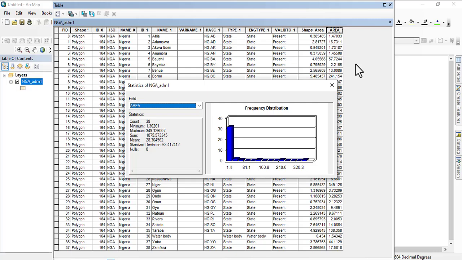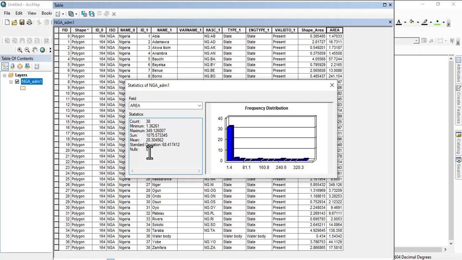We have 37 states, Abuja and the other ones. Then the minimum is this, the maximum is this, the sum is this, the mean is this, the standard deviation and the null value.